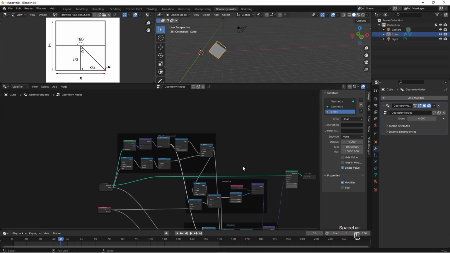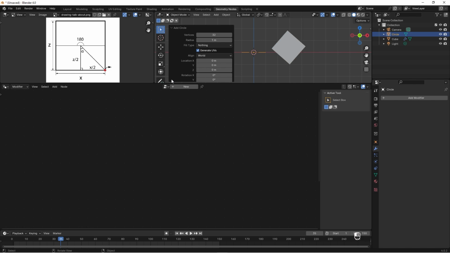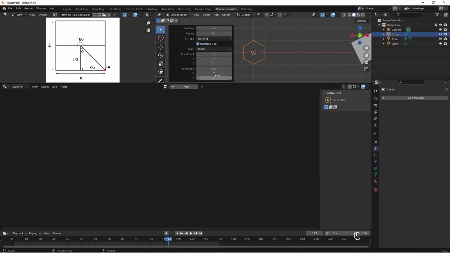And just to double check that this actually works for a hexagon as well, let's just press Shift A and add a circle, and we can just tell it to be 6 sides, and we can rotate it 90 degrees. And what's important is that we want the edge to be flat to the ground, so we need to rotate this 30 degrees like that.